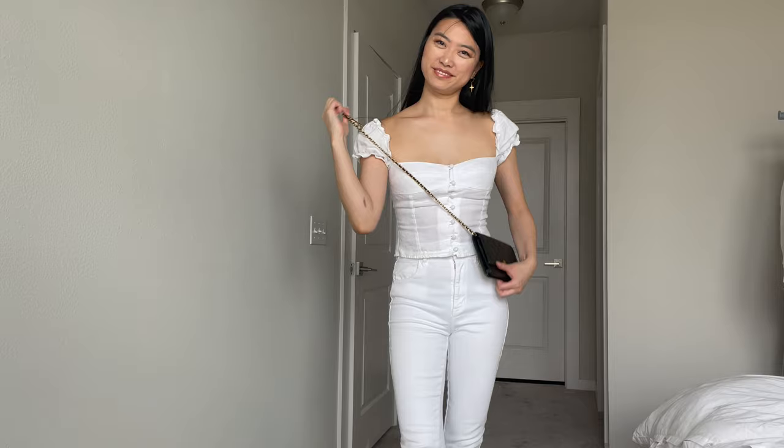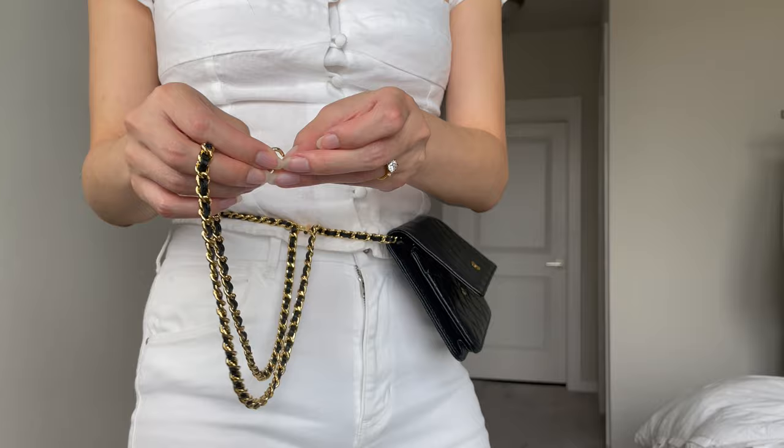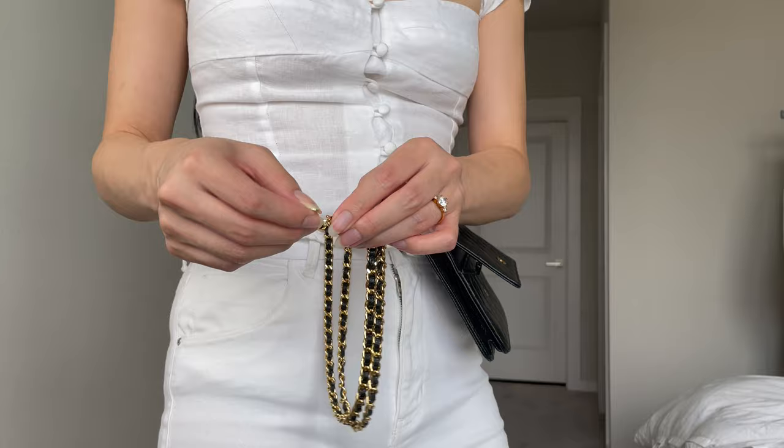Finally, you can do a double chain belt bag look. Using two strap adjusters, loop the bag over your head, pull the excess part of the strap into a loop and tie it together with one strap adjuster. Use the second strap adjuster to attach the end of that loop to another part of the belt bag. You have a double strap belt bag.